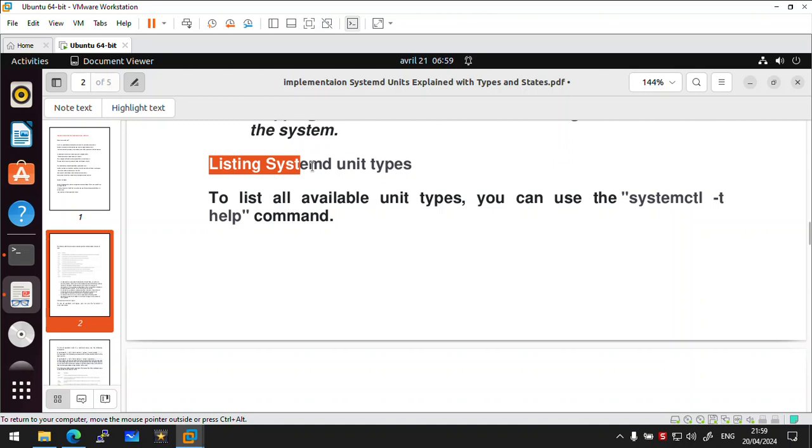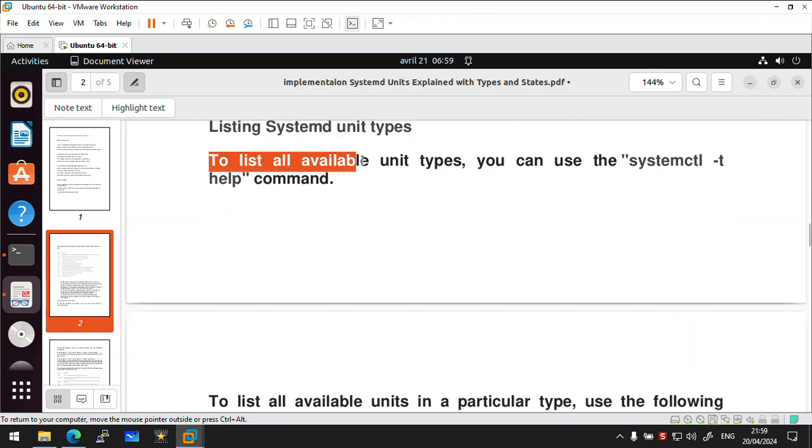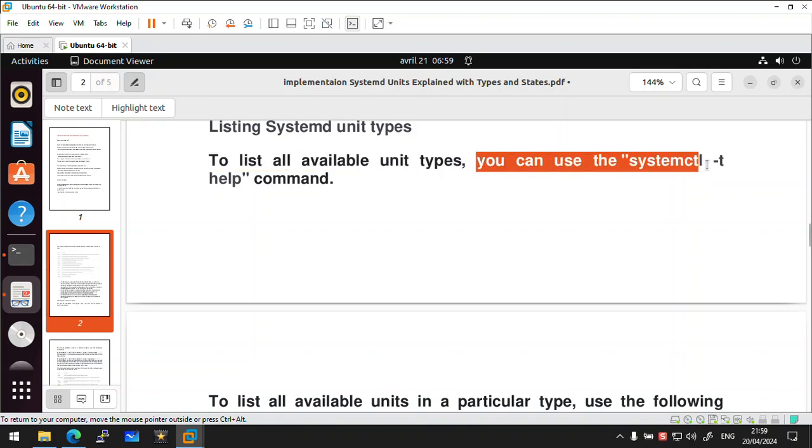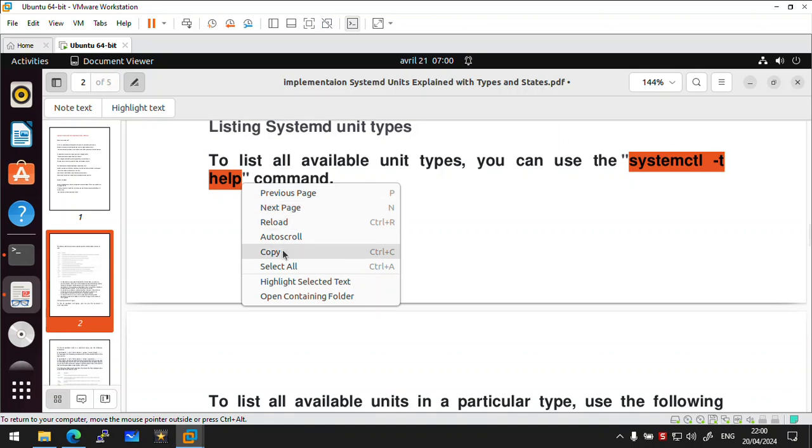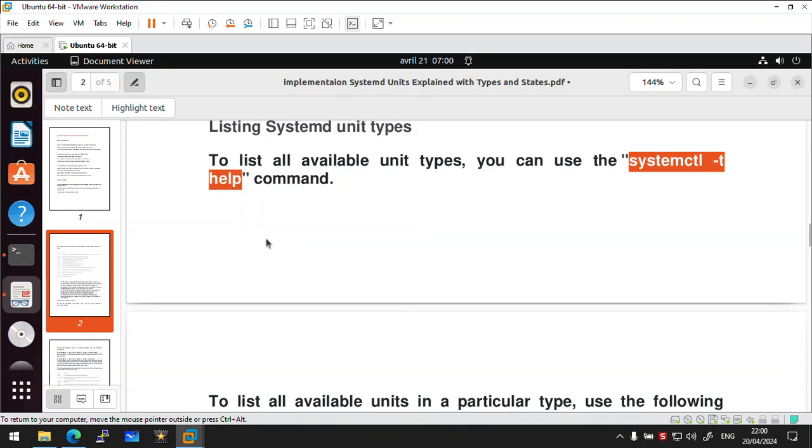Listing systemd unit types. To list all available unit types, you can use the systemctl -t help command. To test this command, use Ubuntu 22. Copy this command, systemctl -t help, to list all available unit types.